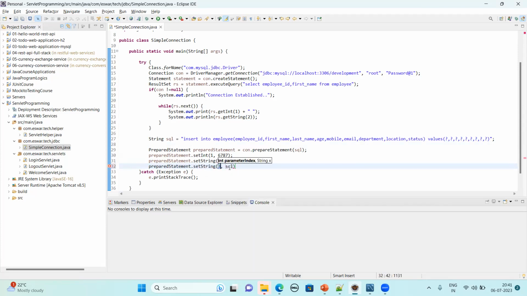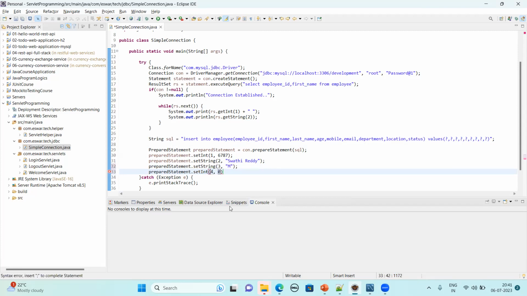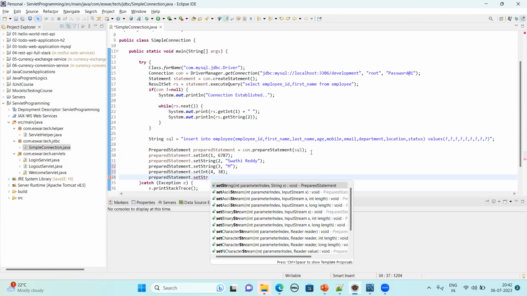And this is the third value. What is the third value? It is surname. And the fourth value is age. Set age, is this an integer? And you can say placeholder, and age is something. What is next after that? Mobile. We have taken mobile as a string.